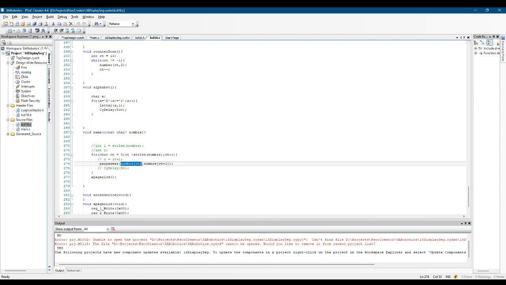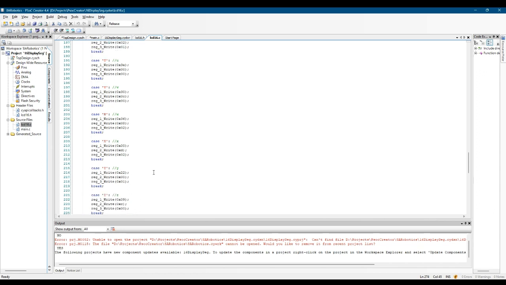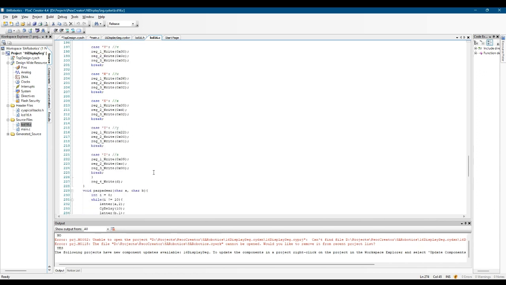The values are used to know which is the word that we want to show in the two parts of the display. For example, here and here. The first is the first letter, that in my case is the letter E, and the second value must be the second letter, that is D. For that, we are using this operation to increment the value to show it. Let me show you the function that is here.